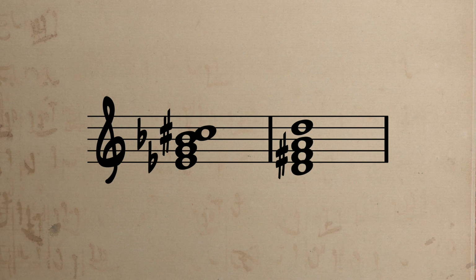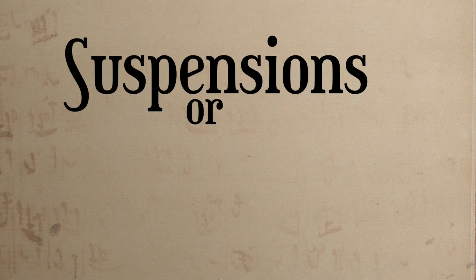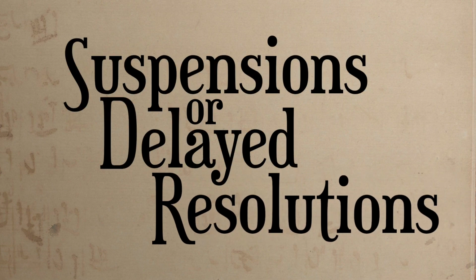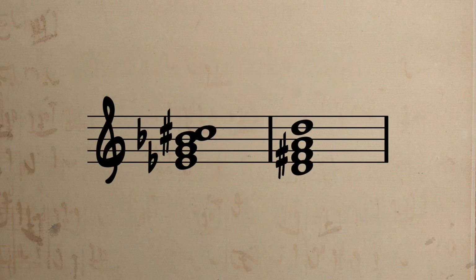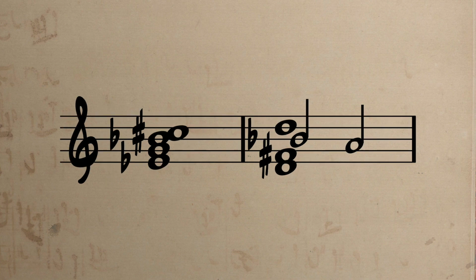If you wish to avoid parallel fifths, there are numerous options, and these typically are a result of suspensions or delayed resolutions. For instance, we may offset the parallel fifths by sustaining the note B flat, the fifth of the German chord, and then resolve it downwards once the other tones have resolved. This would create a minor 6-5 suspension, which would initially sound like what you might call an augmented triad, until the suspension has been resolved.